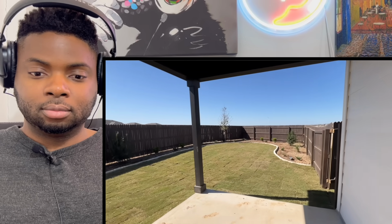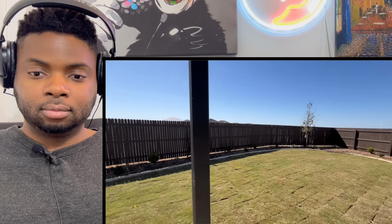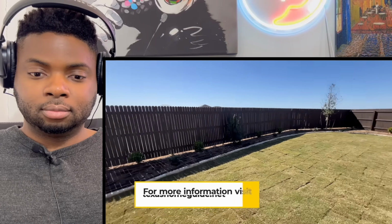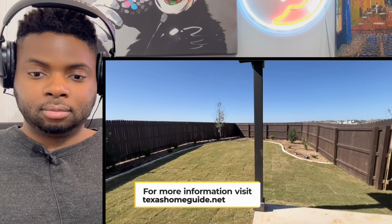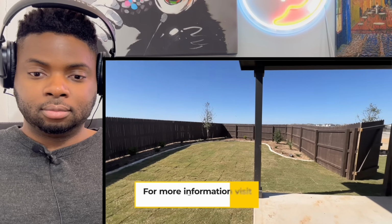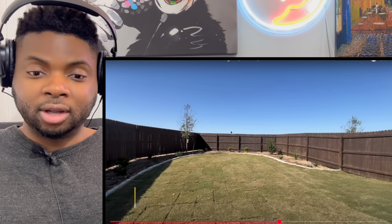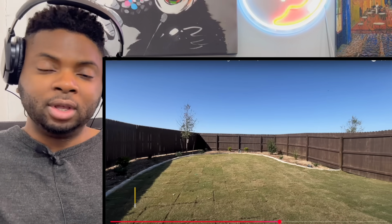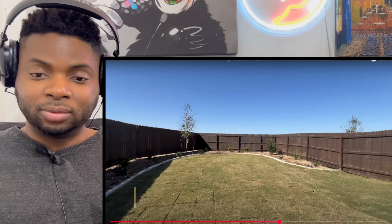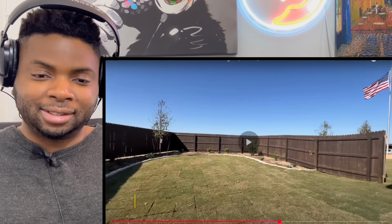You are going to get a very generous amount of space in your backyard area as well. So if you do have children or pets, you're going to have lots of space for them to be able to run around or put a little play place out there in the middle of the yard. Really, really good sized garden. You could definitely throw some baseballs at decent speed at each other, and you've got enough space that it's not always going to go flying over the fence.